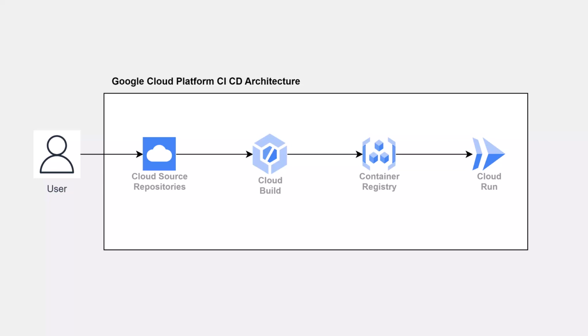In Cloud Build, you execute your build on Google Cloud Platform infrastructure. Cloud Build can import source code from Google Cloud Storage, Cloud Source Repositories, GitHub, Bitbucket, and execute a build to your specification and produce artifacts such as Docker containers or Java archive. Container Registry is a private container image registry that runs on Google Cloud. And finally, Cloud Run. It is a fully managed compute platform for deploying and scaling containerized applications.